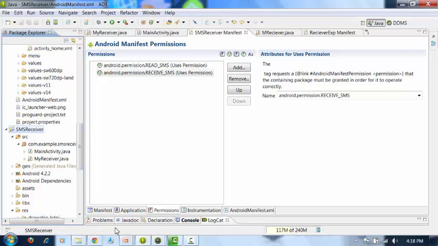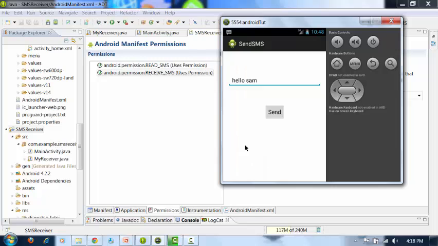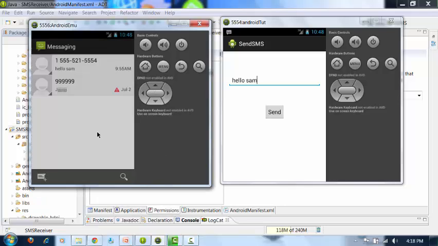Select your application. See, here we have two emulators. So already we have used our 5554 for sending the SMS. Now let us deploy this SMS receiver on another emulator, that is your 5556 on this one.